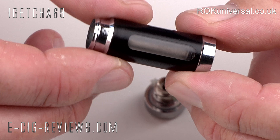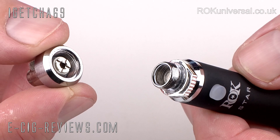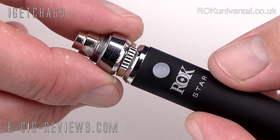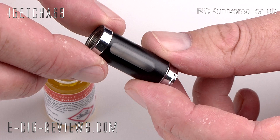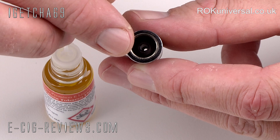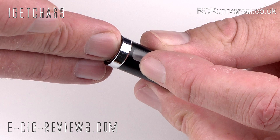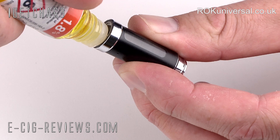Let's go ahead and fill it up, then attach it onto the Rockstar battery and talk about the airflow band. To fill up the tank, I personally find it easier to do it when the atomiser is already on the battery. The next thing you need to do is fill up the chamber with your chosen e-liquid. Once it's filled up, always make sure you're keeping it upright until it's attached to the atomiser. When filling it up, make sure you avoid the e-liquid going down the central hole — hold it at a bit of a slant and use the windows as a guide. I've not been filling it all the way to the top; leaving a small gap seems to work pretty much perfectly.